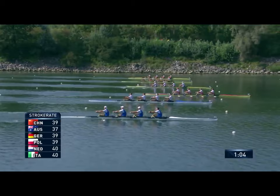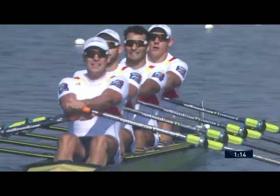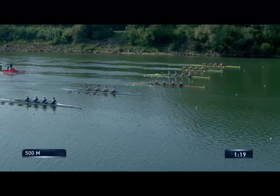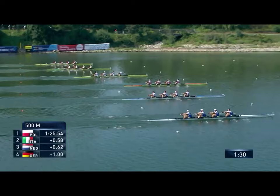Look at the Italians. They were just ahead at 500 of the Poles in their heat. Experienced German stroke man, you heard Kat Holloway talk about Hans Gruner, the Olympic champion, Karl Schutzer, the other Olympic champion in that boat up in the bow seat. What a race this is coming through the 500 metres. Poland, like their men's four, take a lead through to the first marker in this race.